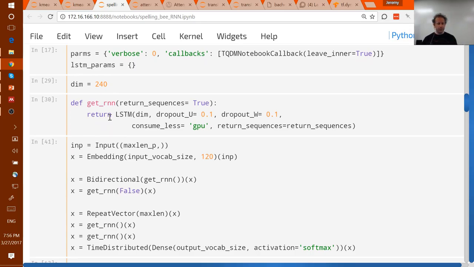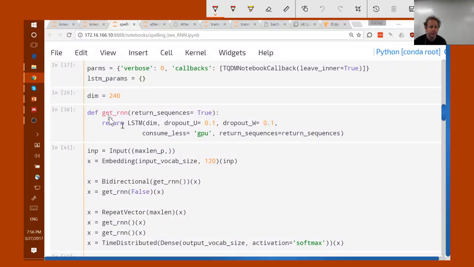Here's the basic idea. The model has three parts. The first is an embedding, right? So the embedding is going to take every one of our phonemes. Max len p is the maximum number of phonemes we have in any pronunciation. And each one of those phonemes is going to go into an embedding, right? And the lookup for that embedding is the vocab size for phonemes, which I think was 70. And then the output is whatever dimensionality we decide we want. And in experimentation, I found 120 seems to work pretty well. I was surprised by how high that number is, but there you go, it is.